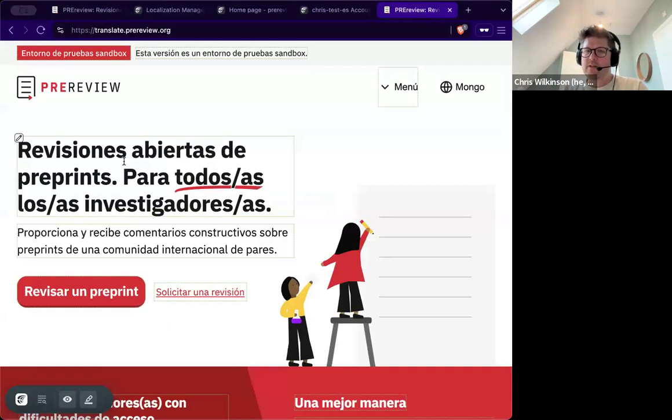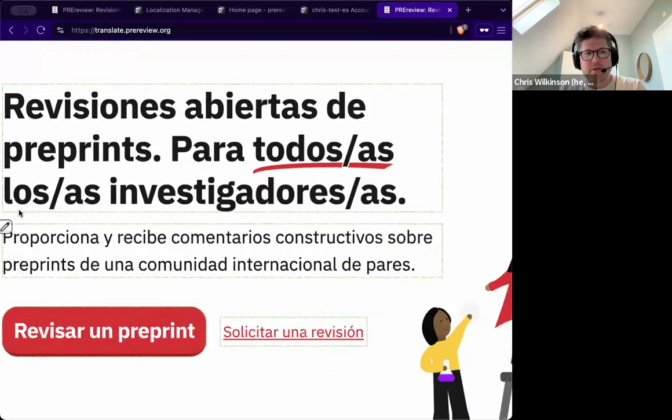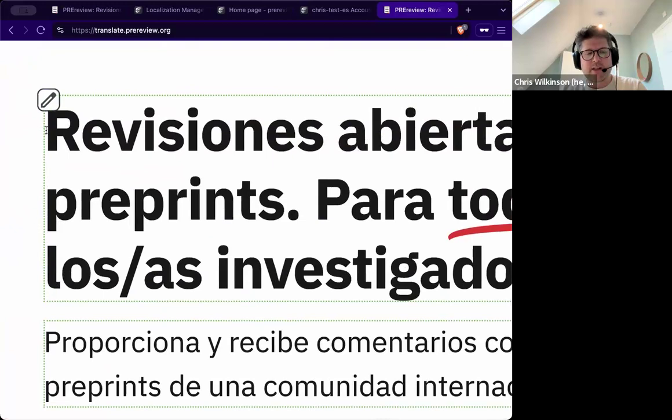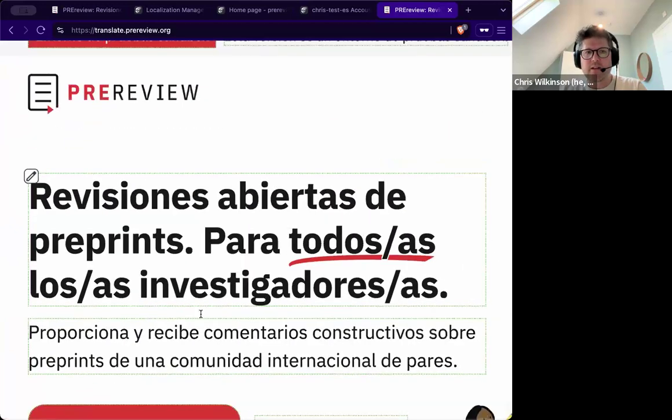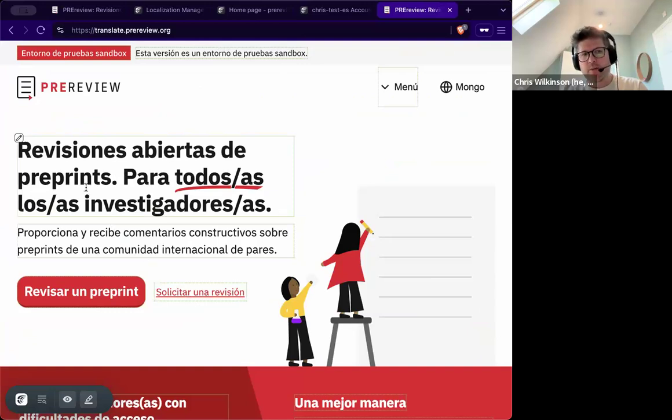This looks very similar to the sandbox I showed you earlier, apart from, I don't quite know how well it'll show up over the video, there are boxes around the text. If I zoom in slightly, hopefully you can see there's a dotted line around these texts, which if you hover over them, you can see a little icon appear in the top left-hand corner. So that appears for each of these things that has a border around it.